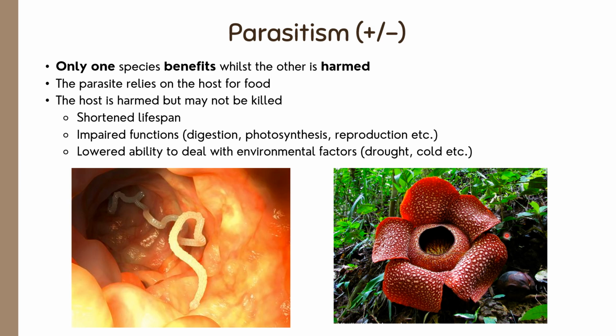Over on this side, we have a stinking corpse lily, which sounds exactly the way it is. This is a plant that gets nutrients from their host plant. So you can't quite tell, but it's attached to another plant behind here. And this stinking corpse lily is actually taking the nutrients from that plant it's attached to, as it doesn't photosynthesize itself. So it's relying on the other plant to photosynthesize, and it takes the nutrients from it. Stinking corpse lily then obviously benefits. It's able to grow, it's able to function, whereas the other plant is spending a lot of energy to photosynthesize but is not reaping the benefit, so it's actually harmed.